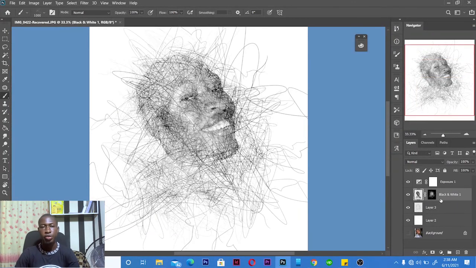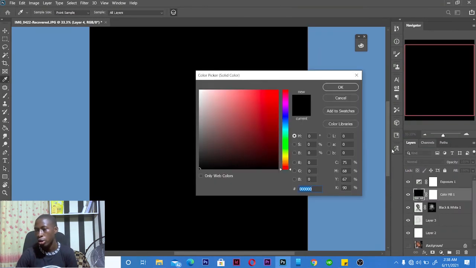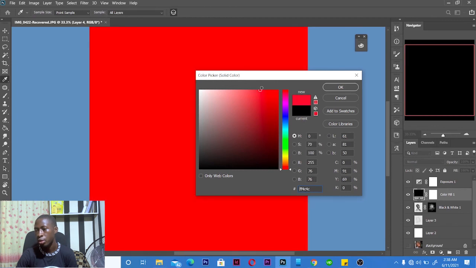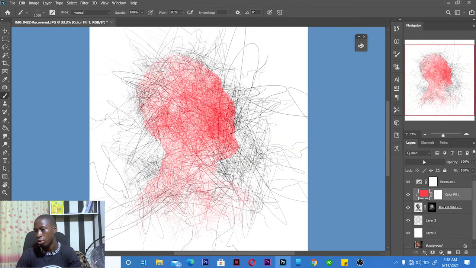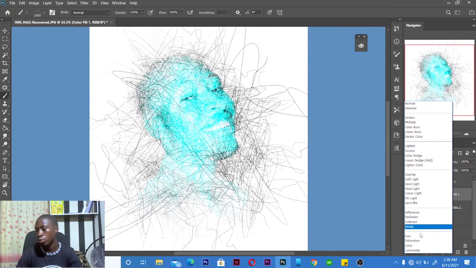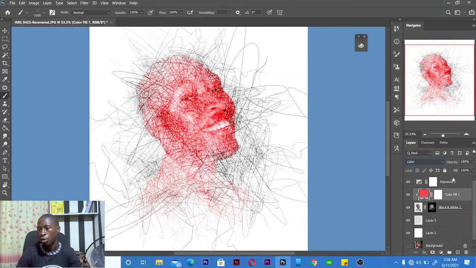From this process now, it's very easy to change color. You can just create a new layer, then you go to solid colors. This solid color, you can just give it a red, and hold your Alt and right click the box. You see, it's very easy. Then you come to color, you change it to color, and you will still have those color lines, but for now let me just remove it because it's not working well for me right now.